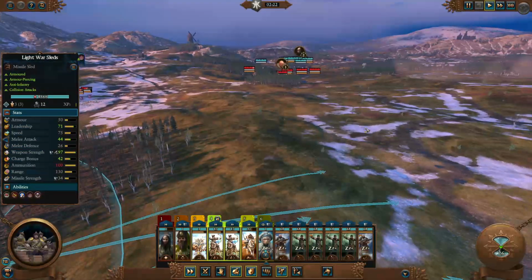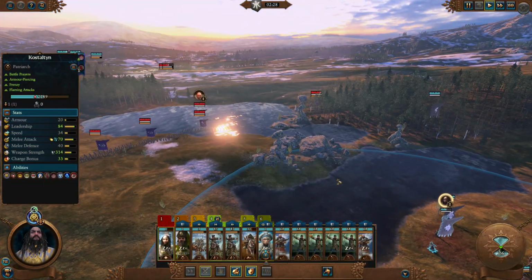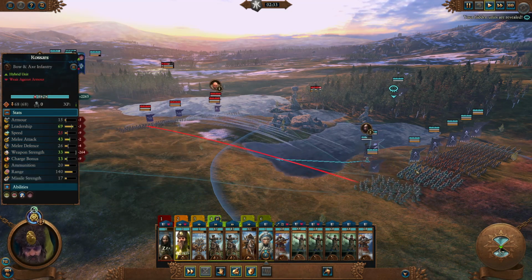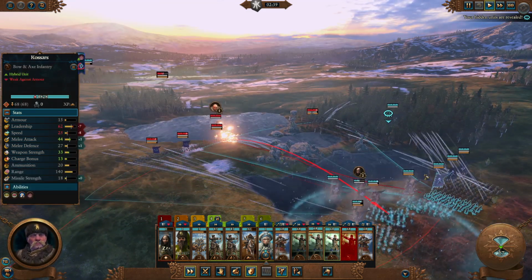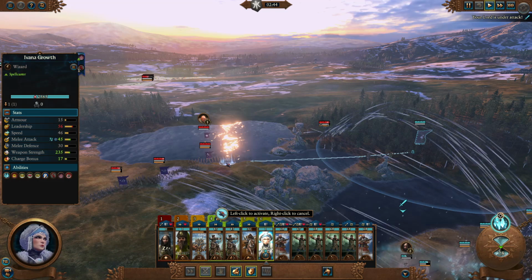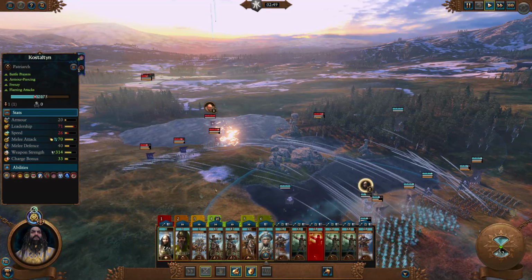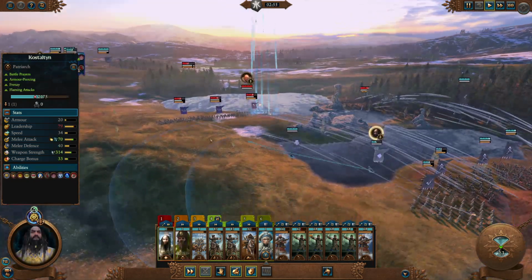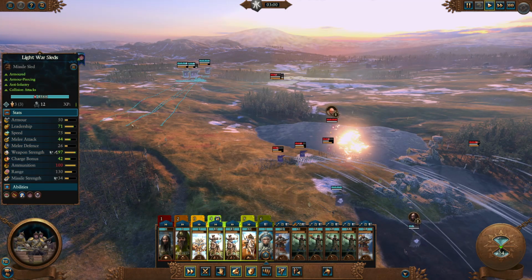So what we're going to do is we're going to go this way. Leave them in the field while we come back this way. Now, here we go. So start hitting. Okay, now she can start hitting people. We have more weapons than they do, so we should be good there.